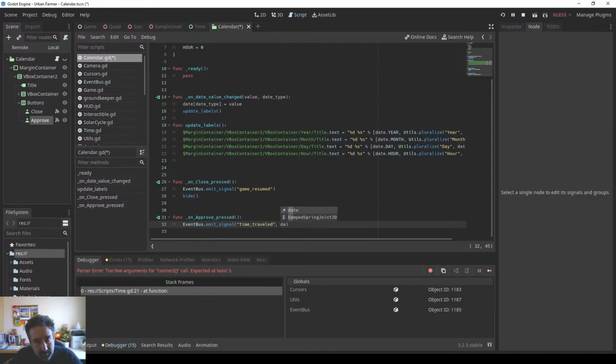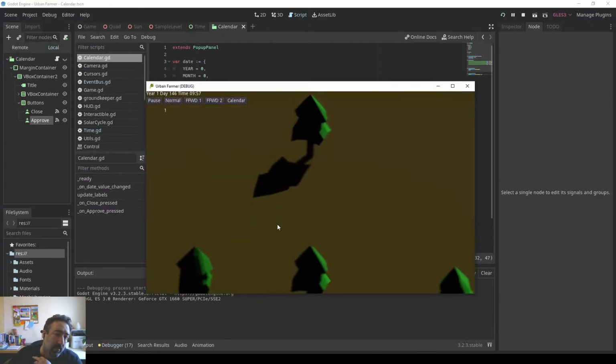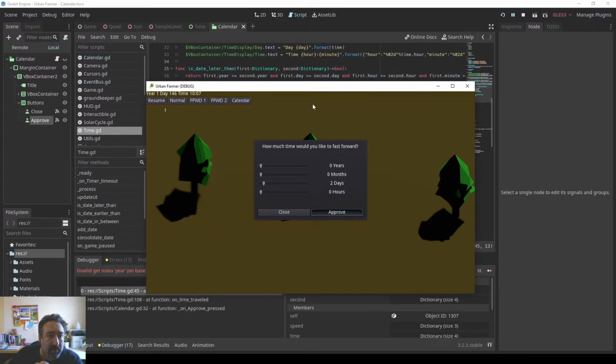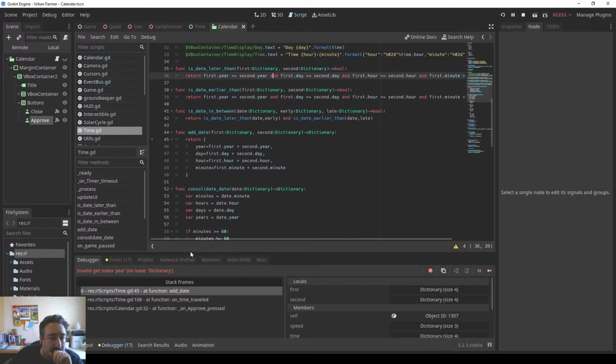Instead, so calendar this. So we want to move it only 2 days. Should see 148. Game will resume and we'd like to move this 5 minutes forward. We have an error, but get in.